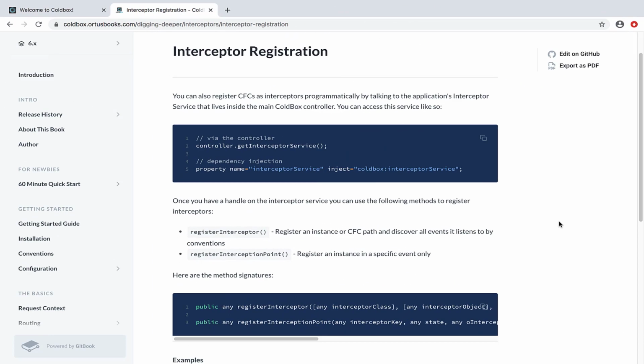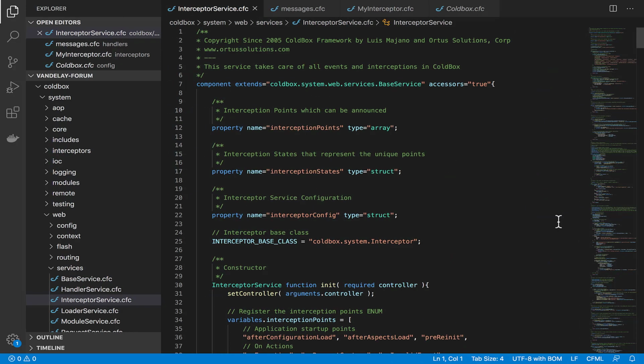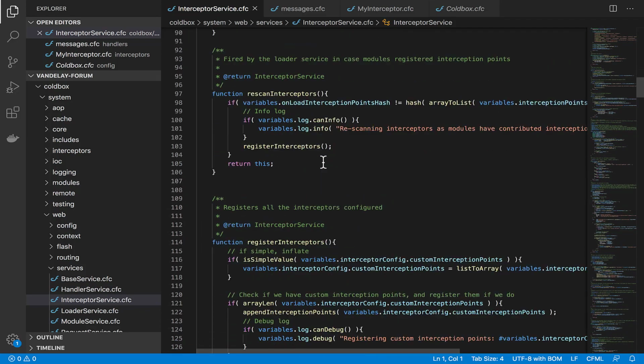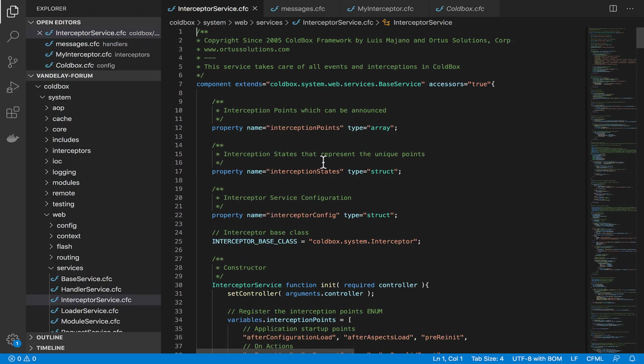Instead of using the ColdBox CFC to set up an interceptor declaration, you can also activate your interceptors by registering them with code. There's a file called interceptor service that comes with ColdBox for this very purpose. Interceptor service has a method in it called register interceptor that you can call from your application. And it takes basically the same arguments that your ColdBox CFC uses for setting up the interceptors. Here you can see the interceptor service CFC. You don't actually change any code in here. This is the functionality provided for you by ColdBox.